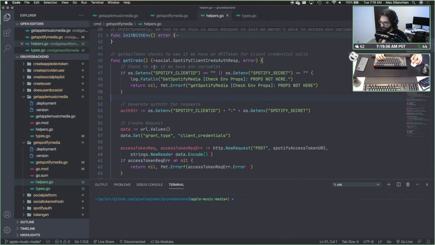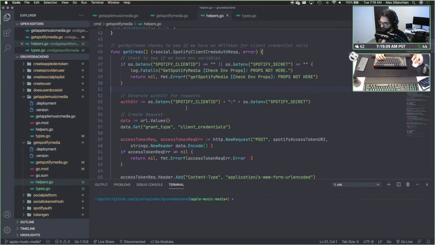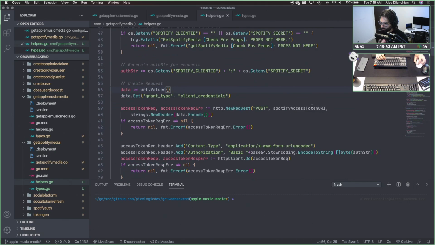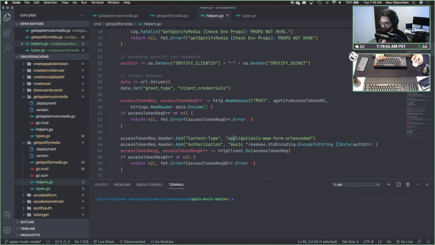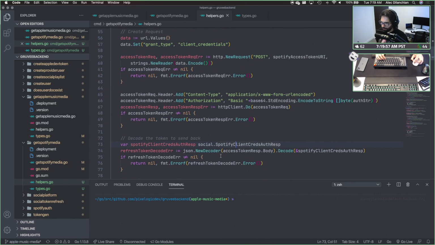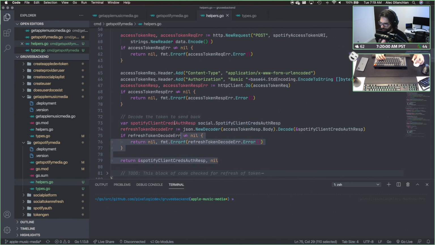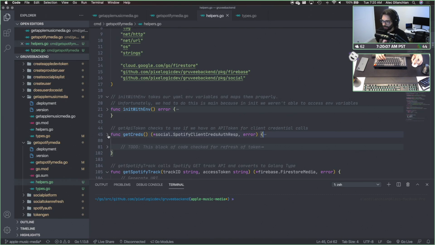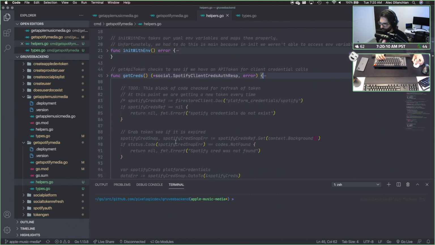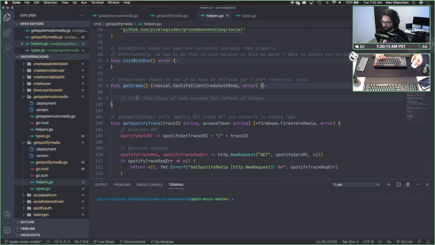Yeah, so again, you can see here, Spotify access token URI, grant type, client credentials. What are grant type credentials? I see. Okay. Yeah, we're going to have to go through this get cred section one more time before we finish all this up. Oh, and then this is how I do the token refresh. And yeah, we'll have to implement that. There's no semicolons to the end of statements in Go. No, curious, there's not.